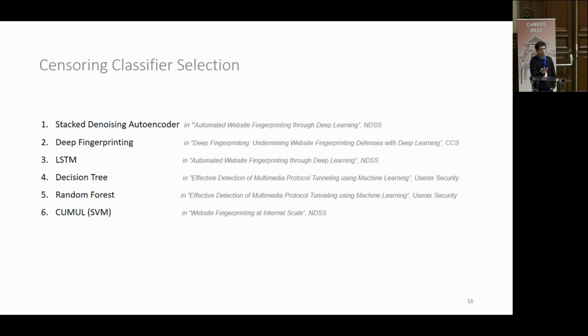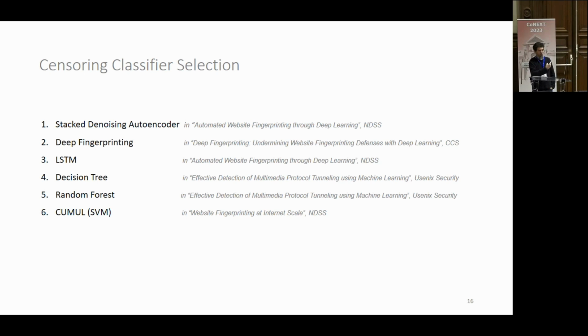So what did we choose for the classifiers? There was feedback during the reviews like, did you try this against the Great Firewall of China? And we thought, well, no, because we can't reproduce that. We have no idea what happens there, but there's some really solid literature we can build on. There's been work on stacked denoising autoencoders that was presented at NDSS. There's the work on deep fingerprinting, which was a CCS paper. There's an LSTM that was used again for website fingerprinting.